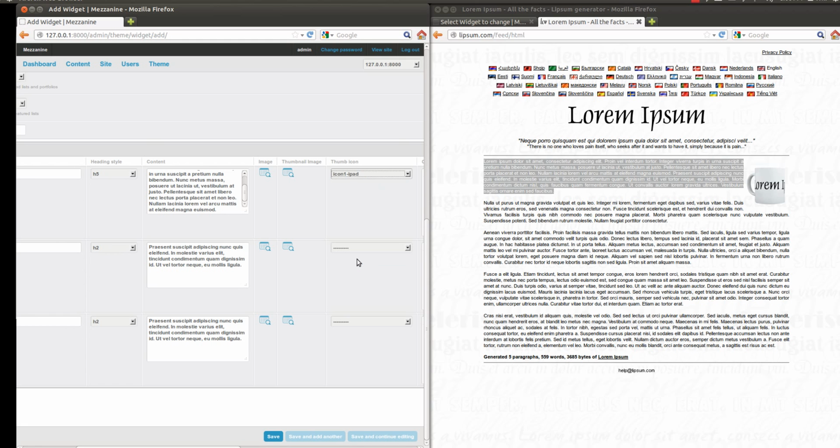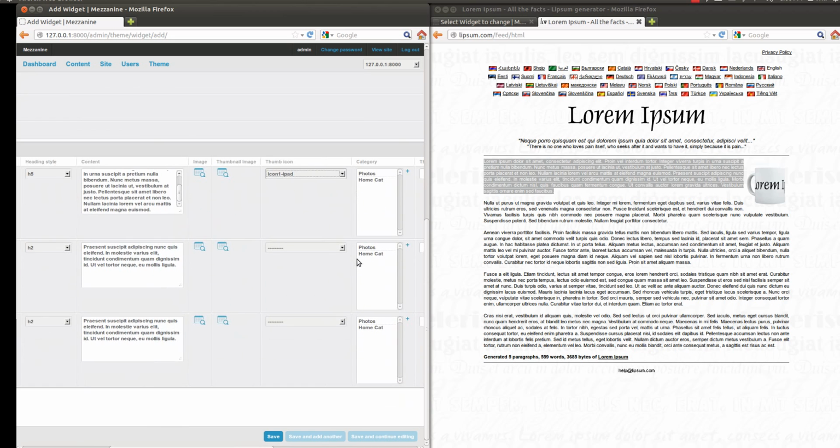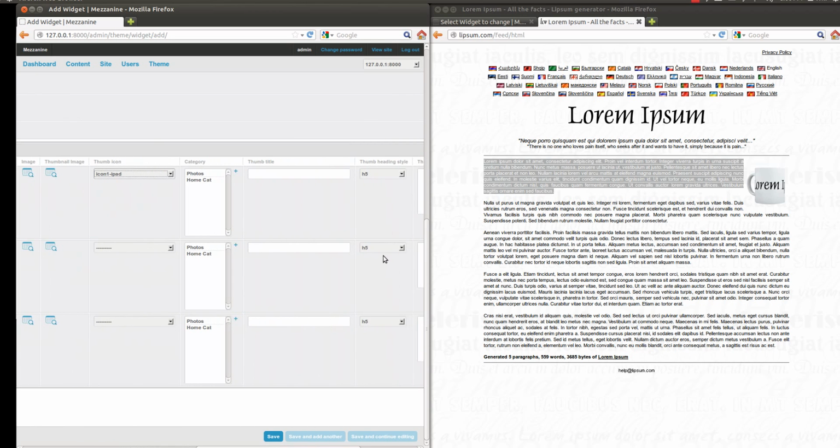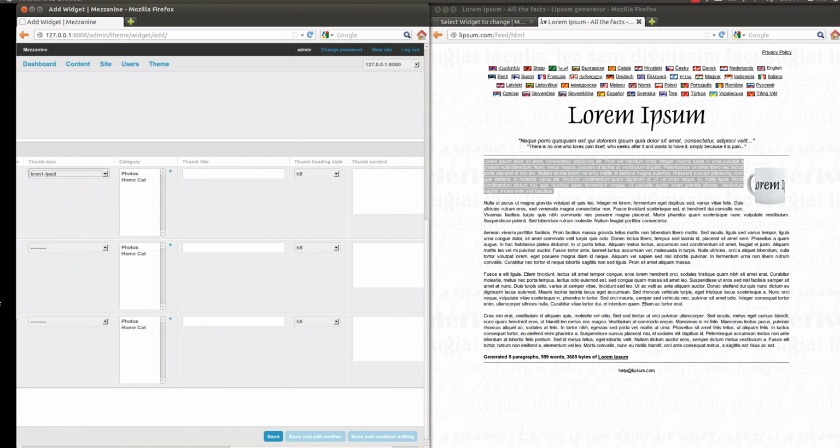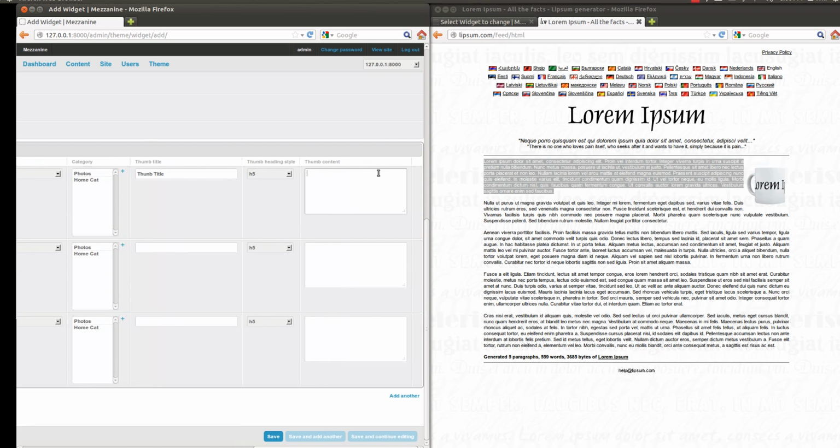So let's talk about iPads. That's pretty relevant, huh? I don't know if this is used, but we'll do it. Title, because we'll see how each one works. Thumb, heading style, a little bit more lorem ipsum. Thumb.